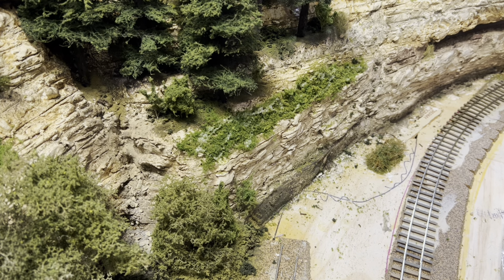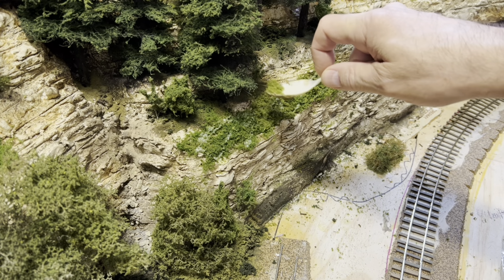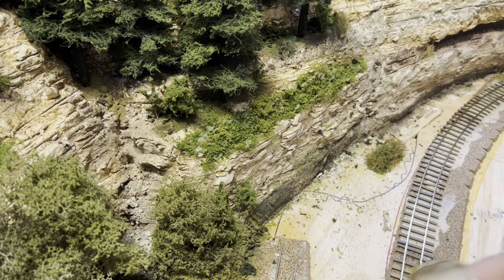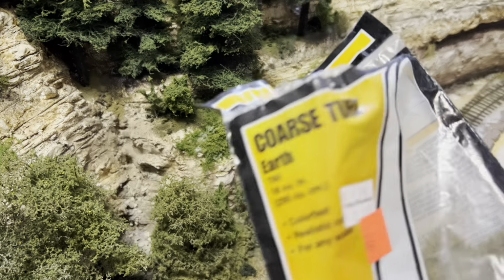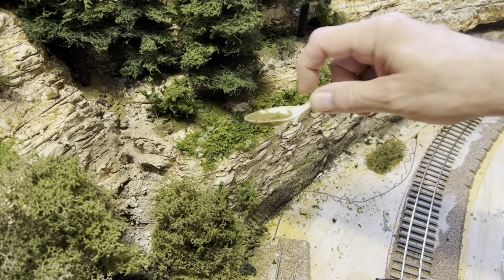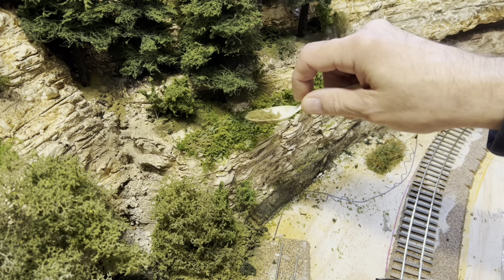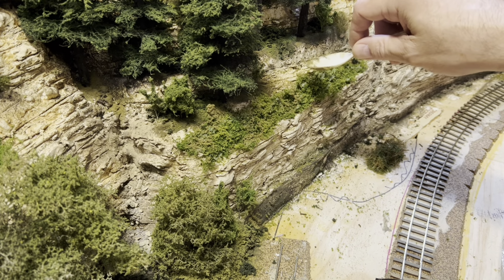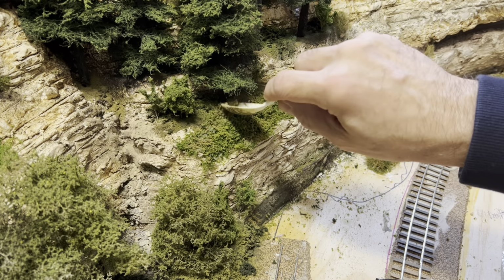I don't necessarily vacuum it up. You know, I kind of let it go where it's going to go, and we'll go from there. So we got that. You can already see where it's starting to build up. It doesn't take long, doesn't take much. Now I'm going to be using earth coarse. So basically, it looks like more older, not necessarily dying vegetation, but it gives it a little bit more of a texture to it here.